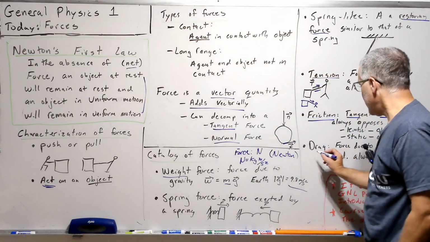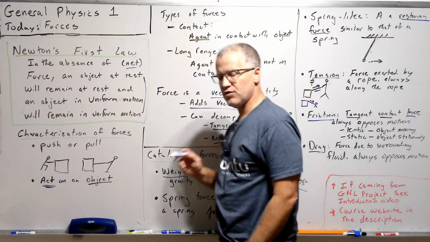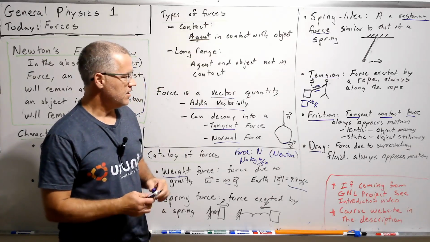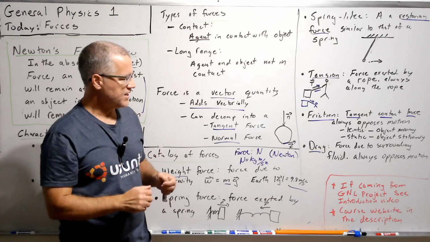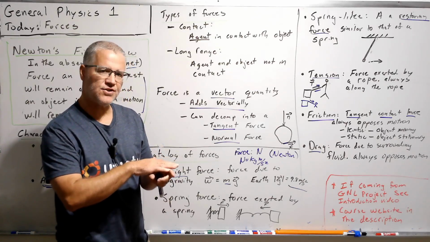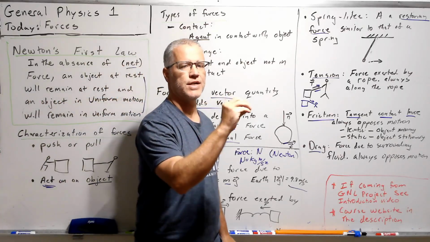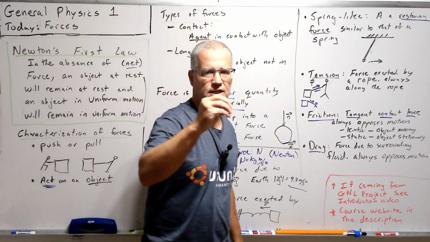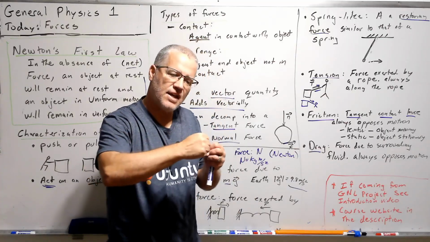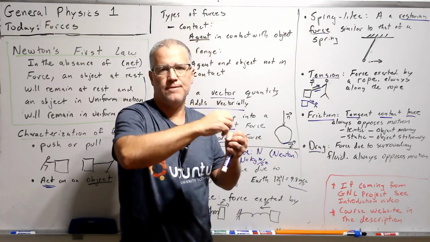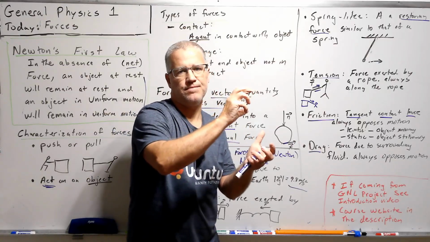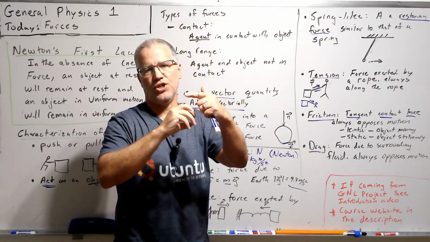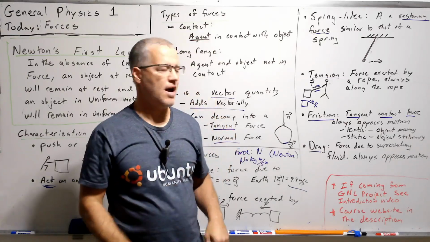All right. Now, we have a very closely related force, even though it will seem a lot different, and that is this idea of drag. So drag, in a sense, is a frictional force, except we're not moving across a surface. What we're doing is moving through a fluid. And a fluid is either a gas or a liquid. So if we are moving through a liquid or a gas with an object, that has to push its way through that fluid, and so there's a resistance to that motion. Again, it's always going to be a force in the opposite direction of the motion.